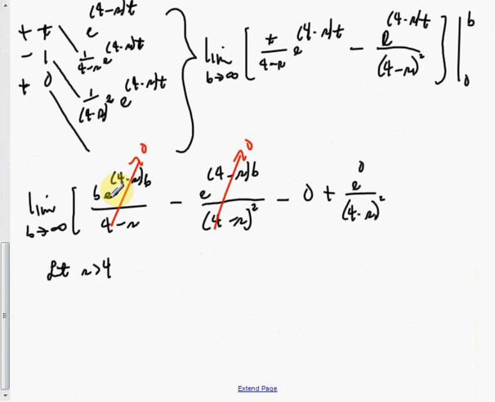Because that big exponential term just jumps downstairs, and then by all means, you have to do L'Hopital on that first one. So you got b over infinity, and once you take the derivative of the top and the bottom, you get a constant 1 divided by infinity, so that'll go to 0. And this term here will be just 1 over e to the (4 minus s) times b, and as b goes to infinity, you get 0. And so, yeah, that's fine. You can just state that, because I know that you know what you're doing.